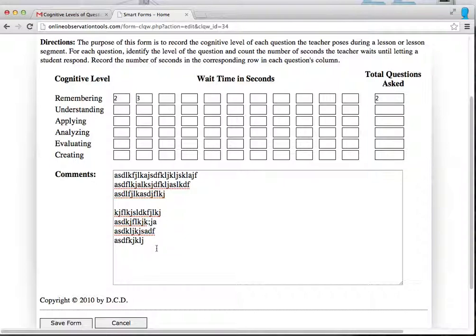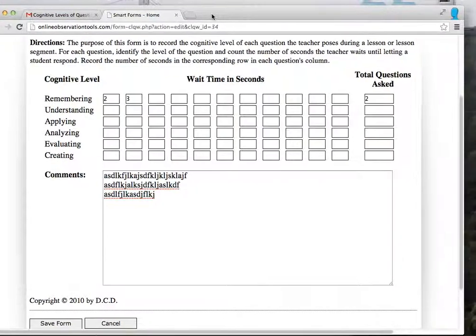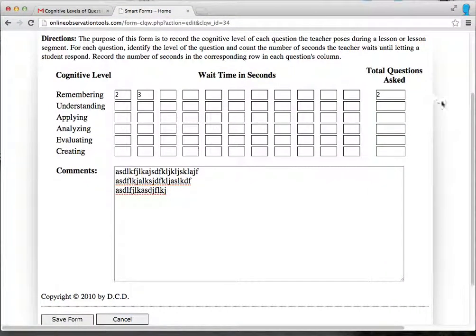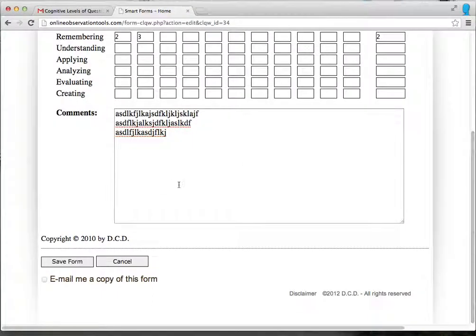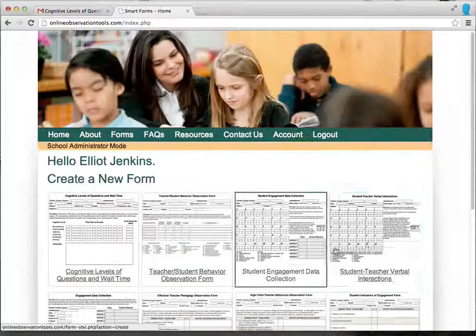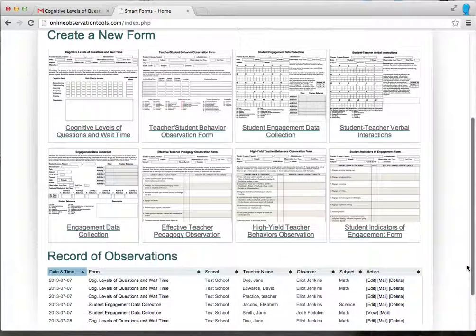So if I wanted to at a later point, I could copy that and get rid of it prior to sending the email and then paste it back in there. Or once I've copied it and I've got all my notes from the observation, then I could go paste it into another notes program if I'd like to. So again, in this case, I have completed the observation, and if I'd like to, I can email and save the form. Or in this case, I don't want to make any changes, so I'm just going to cancel out and negate any of the changes that I've made.